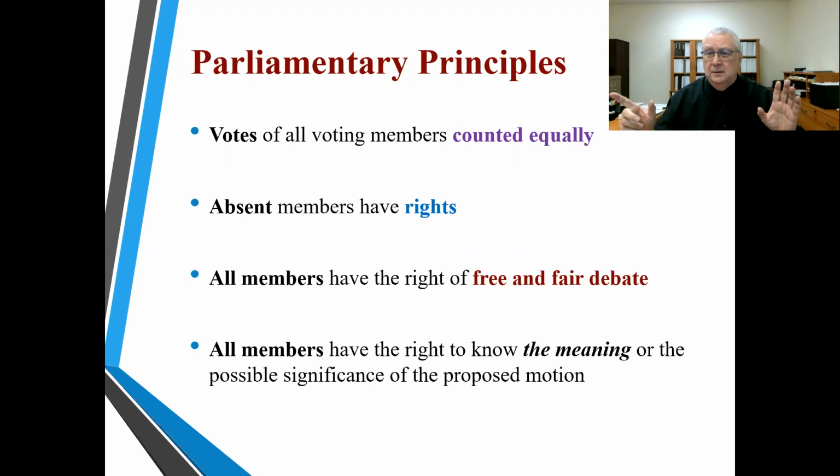I go to the person who made the motion. If we withdrew the motion and changed the motion to include all this stuff, would you agree to that? And if the person who made the motion says yes, I go, great. And then I turn to their seconder. Do you agree with withdrawing the motion and replacing it? If I get their consent, then I go to the first person who made an amendment. Do you consent? Then I go to their seconder. Do you consent? Then I go to the third person who made the amendment. Do you consent? Then I go to the third amendment seconder. Do you consent?